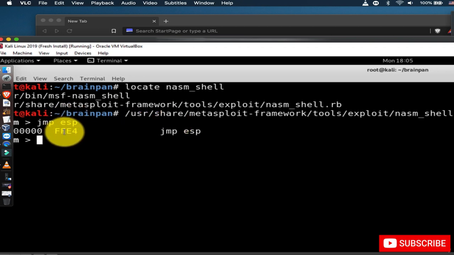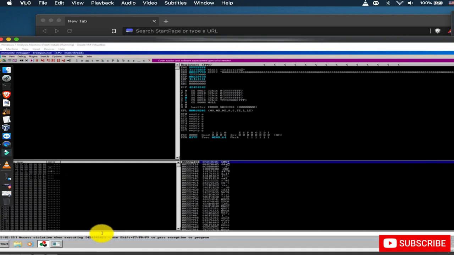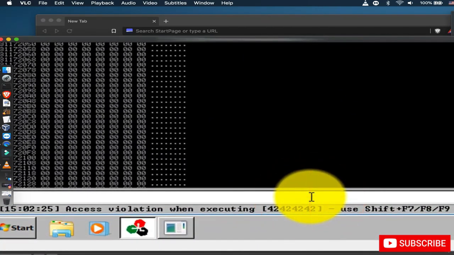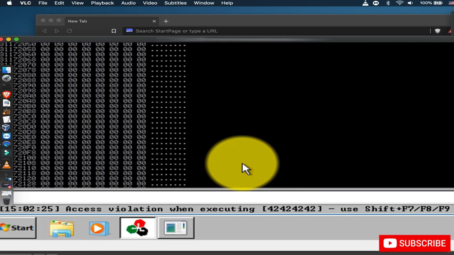FFE4 is the JMP ESP, and then we will go back to our Immunity Debugger on the Windows machine. Let's go below, insert it, and type mona.